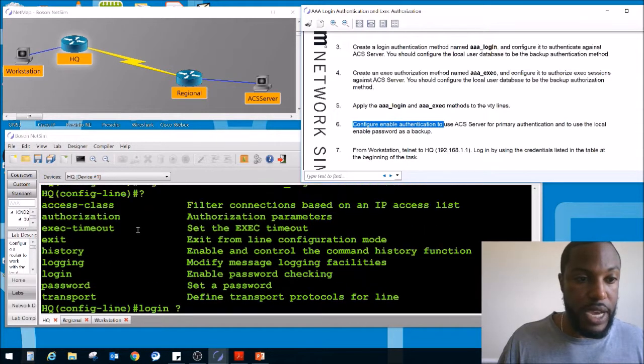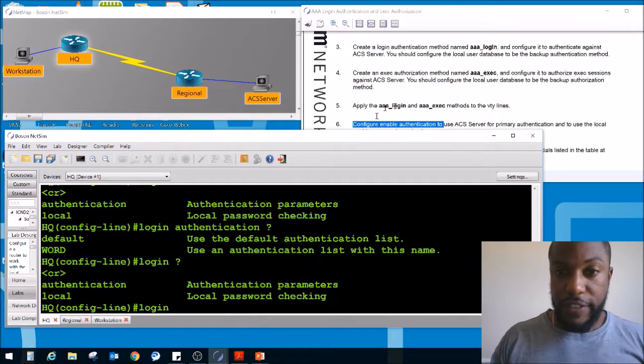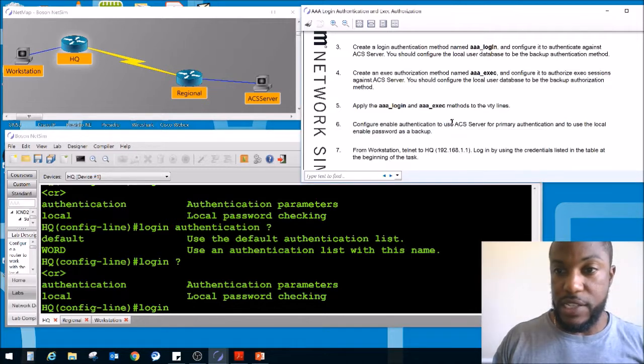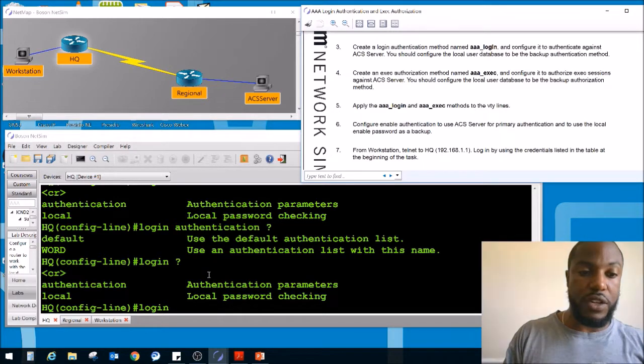So how do we do that? Now this is the tricky part. This looks like a curveball right here. Configure enable authentication to use ACS server for primary authentication. All right, so I believe we just need to do, let's try this.